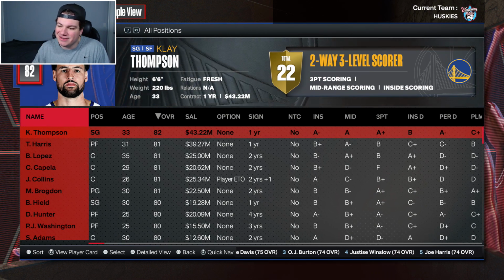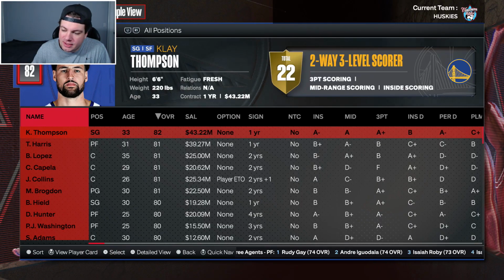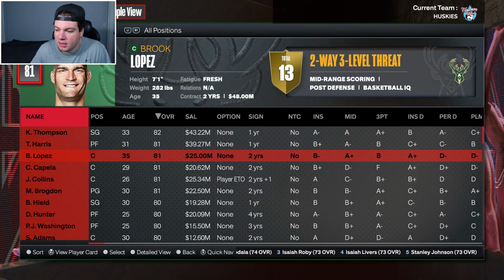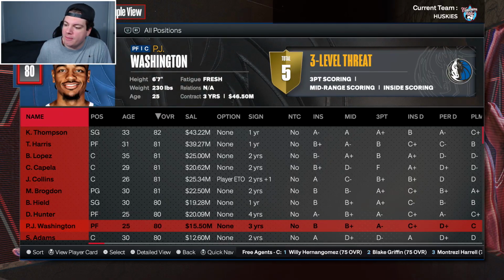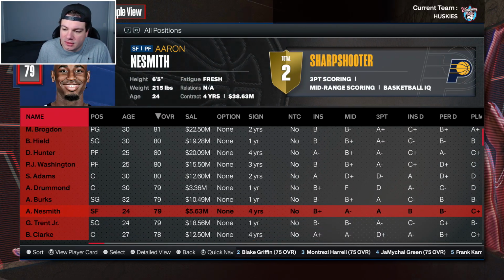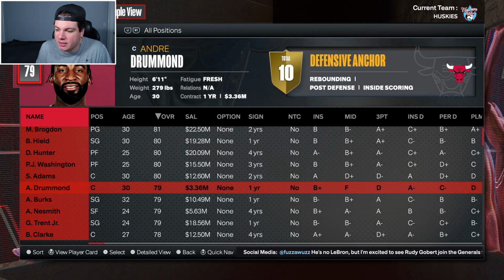I'm not really interested in Klay Thompson, obviously one of the best shooters in NBA history, but at 33 years old, an expiring deal doesn't make a lot of sense. Tobias Harris is just awful. Lopez, Capela, okay. So I'm thinking maybe Hunter, maybe Washington, both 25 years old. It could kind of be here for the long haul. Also, a guy like Aaron Nesmith, Gary Trent Jr., but don't really need a shooting guard. Wouldn't be the worst thing in the world.